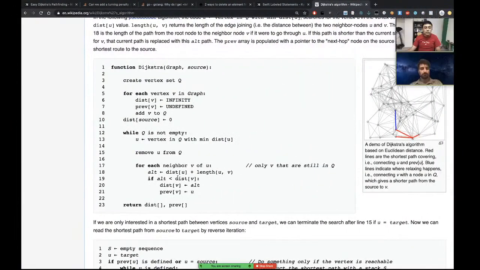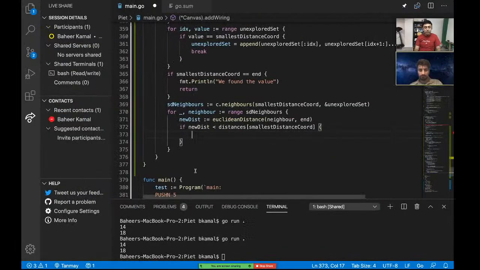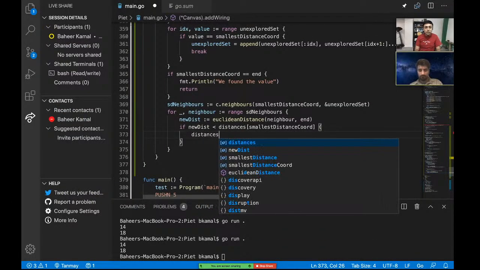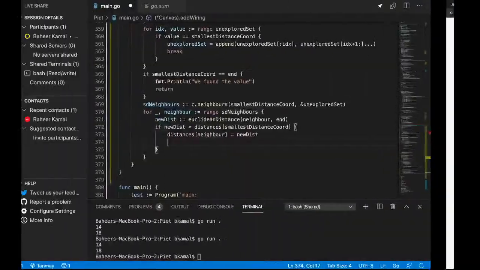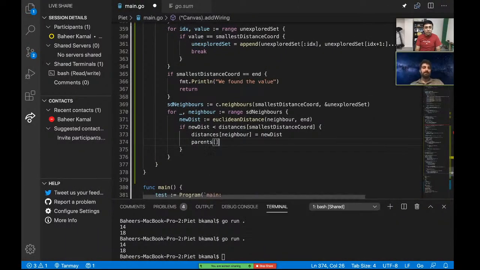And then we can say alt. What's alt? Oh, okay. Distances for the neighbor equals the distance, and parents for neighbor equals.